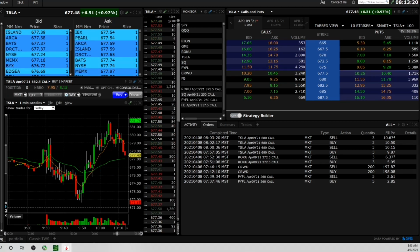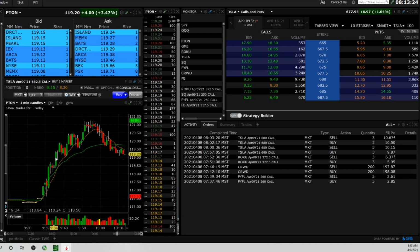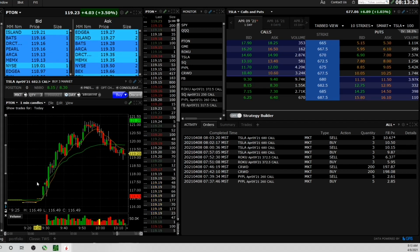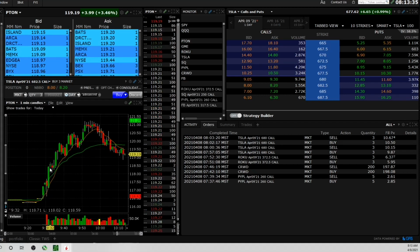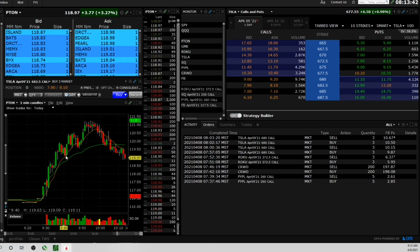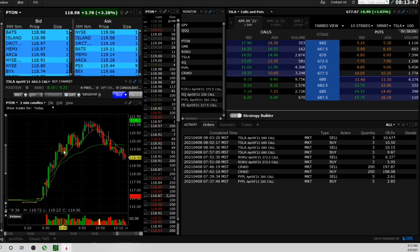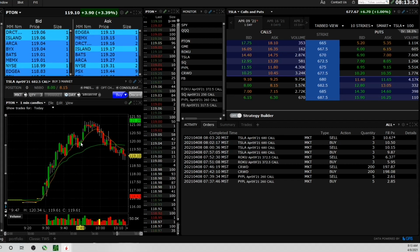Just to go through the watch list, let's look at all the names. So Peloton did have a very nice move through 119. Funny enough, whenever the thing that is more secondary is on your list, I feel like that's the one that sometimes has the best setup. So this was okay. It wasn't super clean, because if I take this right around 119-ish, it pulls back. I don't want to hold it. I like to take the quick scalps. So had it pulled in, probably would have bailed on it, and it would have been a really small winner. Try the flag again, pulls in. I maybe would have got chopped up, but probably came out really small green on it.